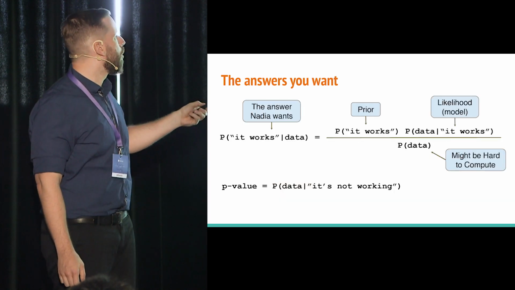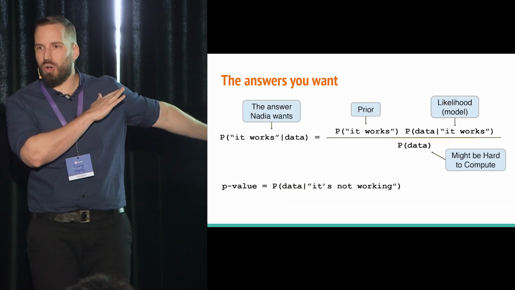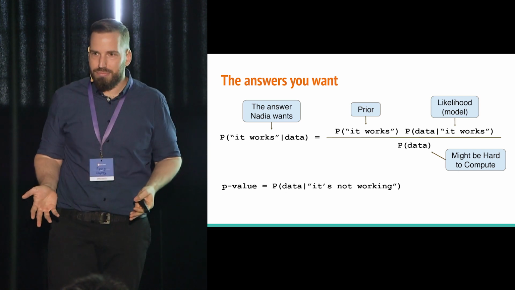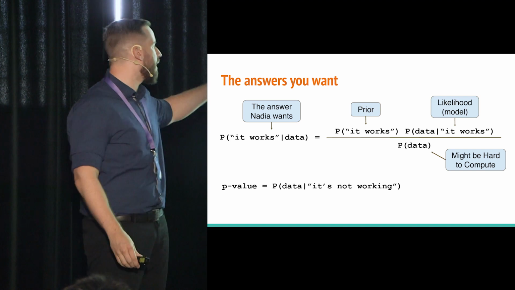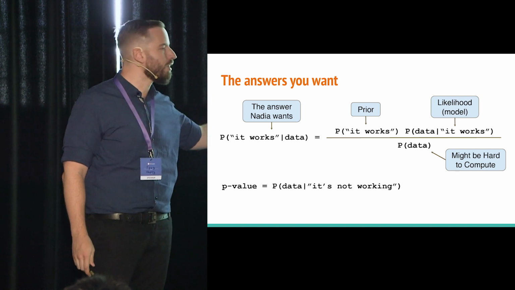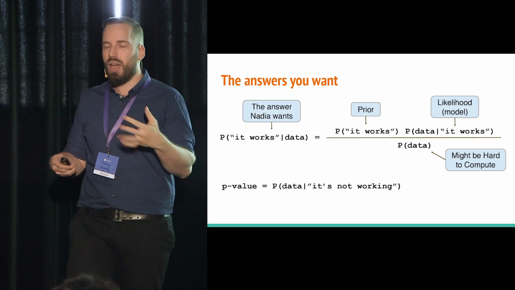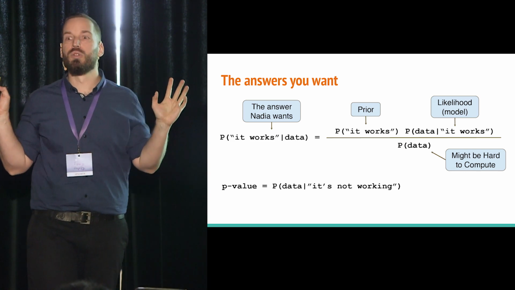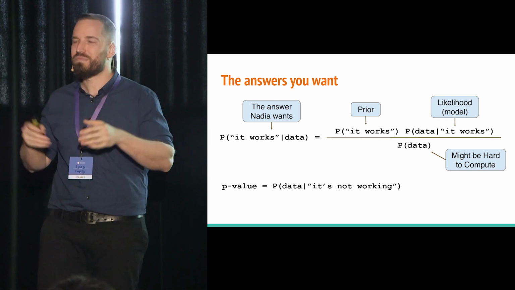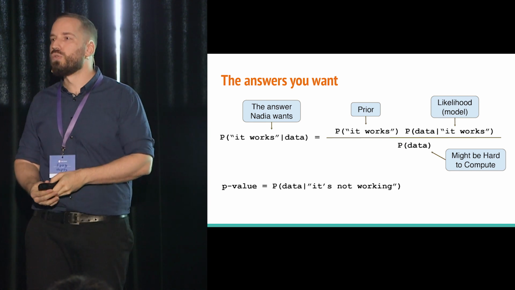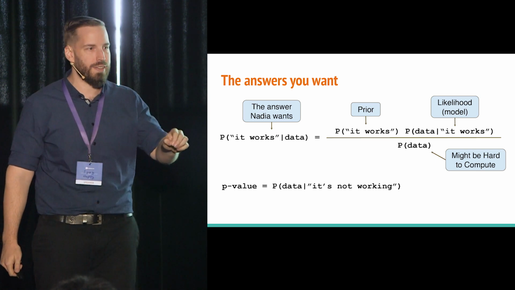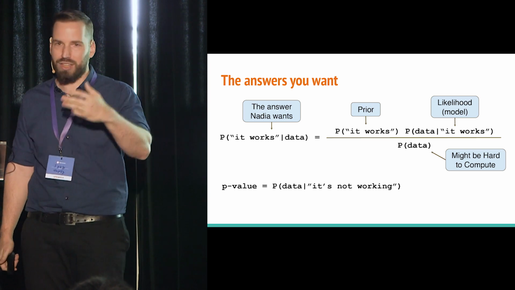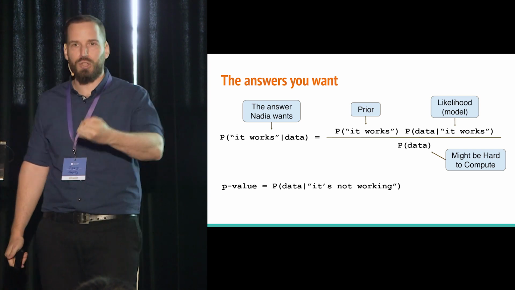So, I promise, the only math equations you're going to see today, promise. What is a p-value? So I can read this to you. The p-value is the probability of seeing the data conditional on the null hypothesis that it's not working. What does it mean in human language? It means, imagine a parallel universe, a galaxy far, far away, where there is no effect, where the new feature is not working. This is not a hypothesis, this is not an idea. This is the absolute concrete reality of things. We're talking philosophy here, you understand?